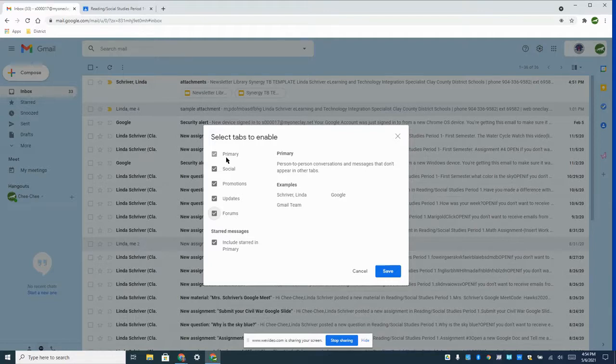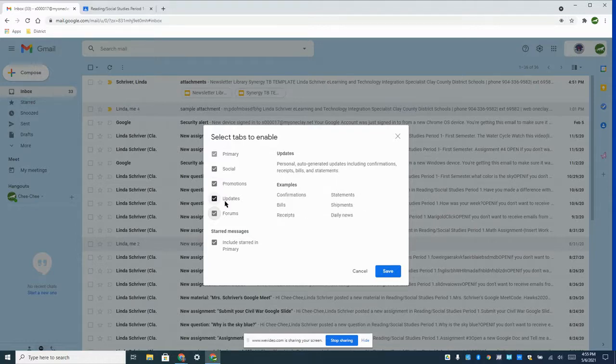It's the good stuff. Social is all your social media stuff. Any social, could be chats might go in there, things that are more social in nature. And those honestly don't have a whole lot in there. Promotions are great to have because they weed out all your different offers and your merchants and your sales stuff and coupons. And that's great to have. It won't go anywhere. It's just going to go file it away for you.